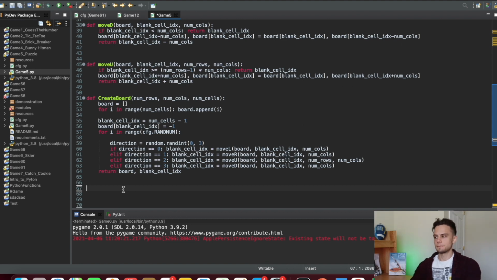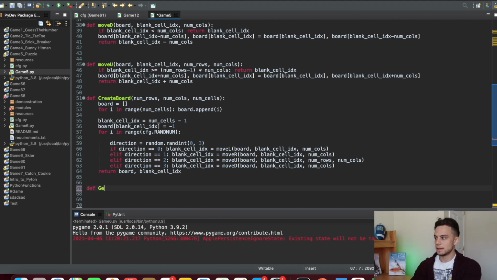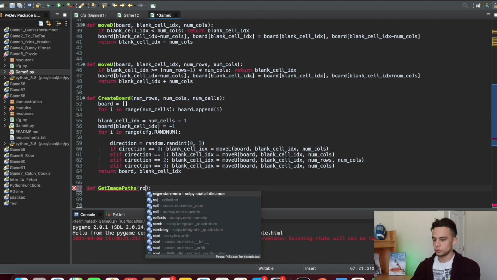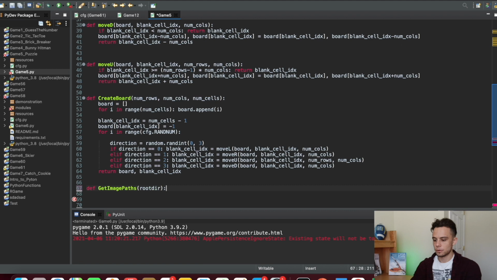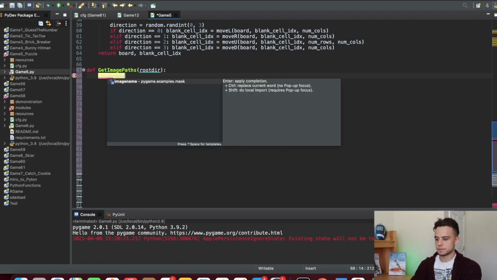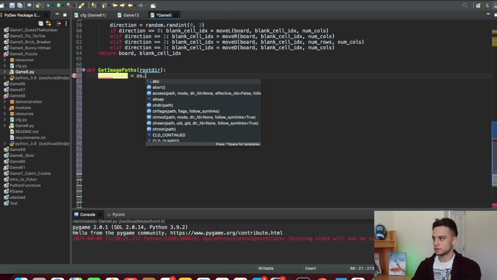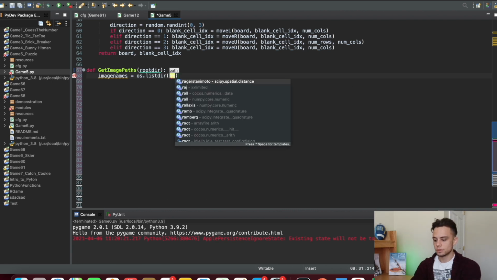So let's get started. The first thing I will do is write def get image paths, and here I will pass the root directory, and then let's write image names will be equal to os.listdir, and inside I will write the parameter that we already passed, which is root directory.